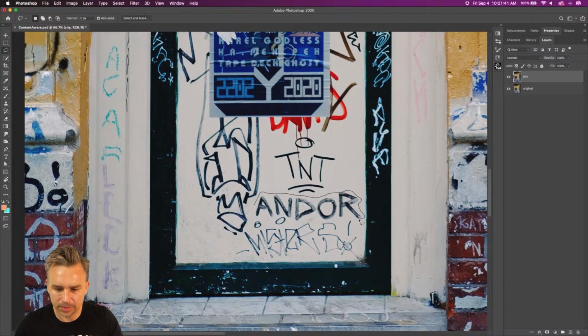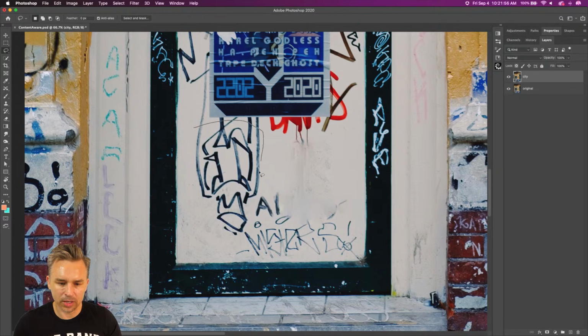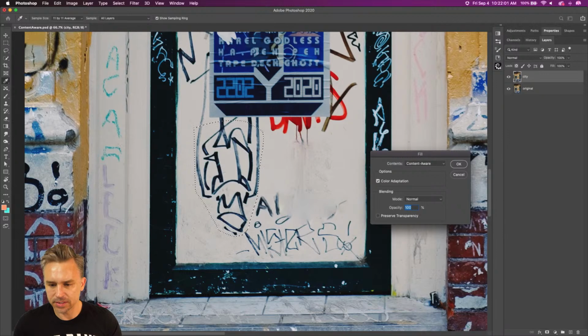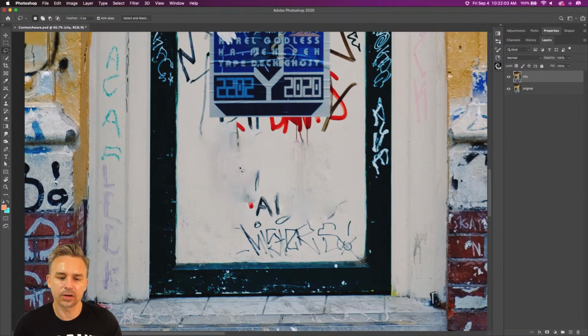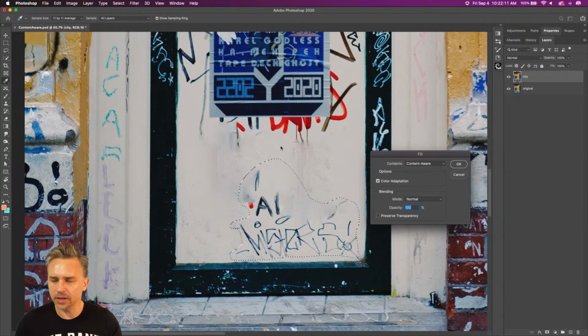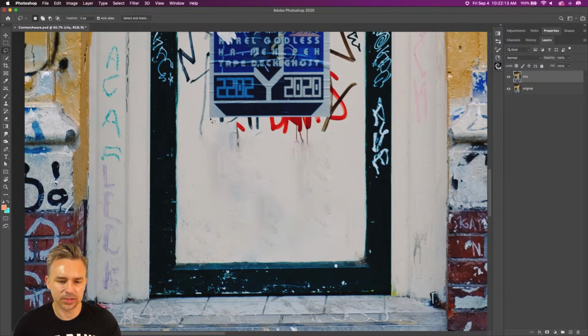Let me do some more cleanup. Let's do it with this huge area. Let's grab all of this. And all I'm doing is a shortcut key. This is typically what I do: I use the lasso tool, shift, delete to bring up content aware fill, and then we fill it in. So that's what I typically do. Again, I feel like I use my lasso tool for so many things. It's crazy.